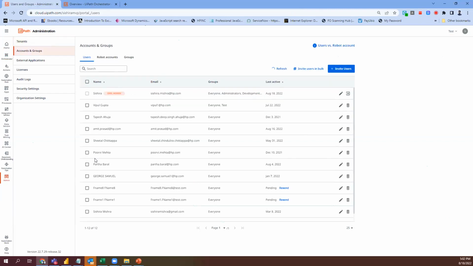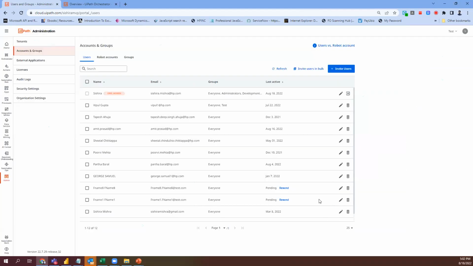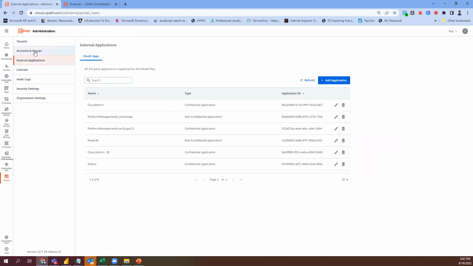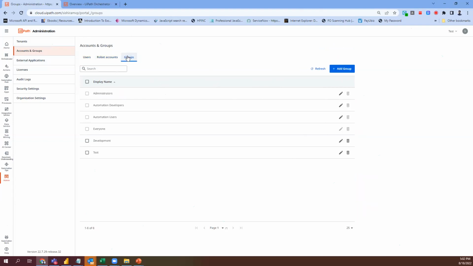After that, just to quickly scan through, you can add users for your orchestrator and invite the user from this invite user option. While you are adding the user, you can also add them to a group so that you can easily manage the license. We'll learn that as part of some of the upcoming slides. Just scanning through this page, making you aware of it. Account and group is where you can add users, add robots, and create groups.